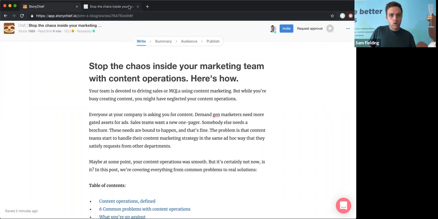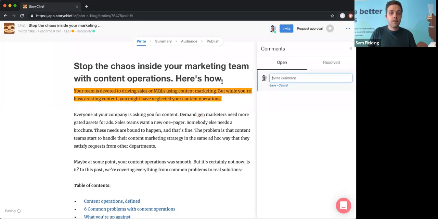Okay, so what I also want to show you today is how you can collaborate with other users. So if you are perhaps working in a brand, have multiple people, we can also collaborate together more easily using StoryChief. There are a few ways of doing that in StoryChief. The first one is the ability to leave comments. How do we do that? Well, very easy. We just select some text and we can then hit this comment icon and leave some feedback.